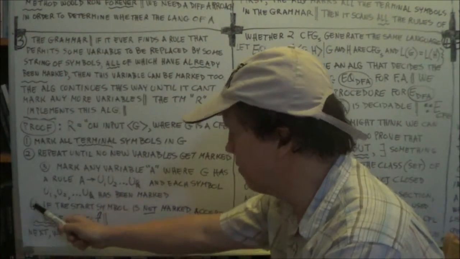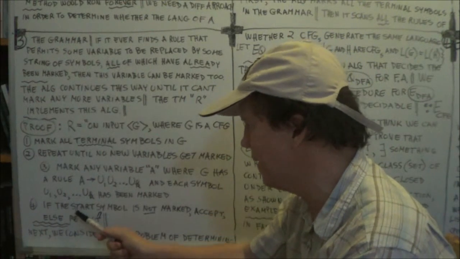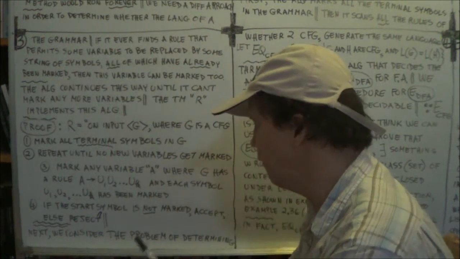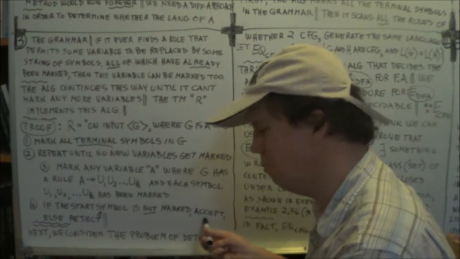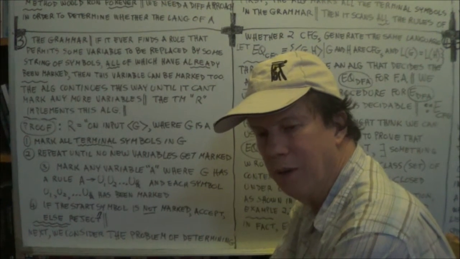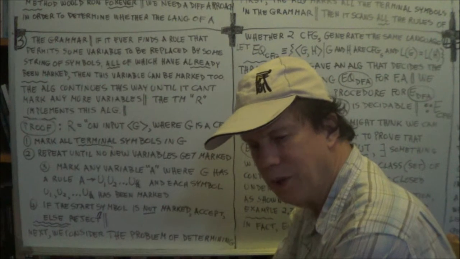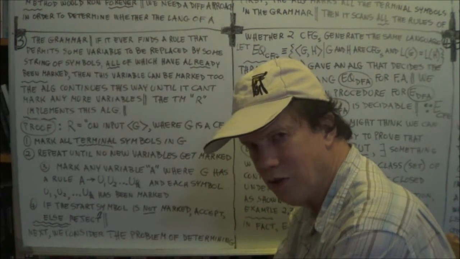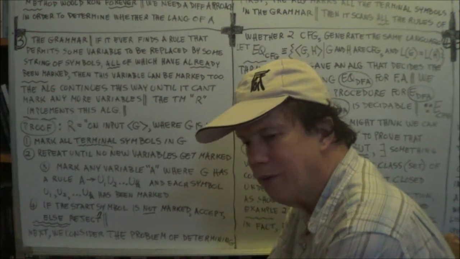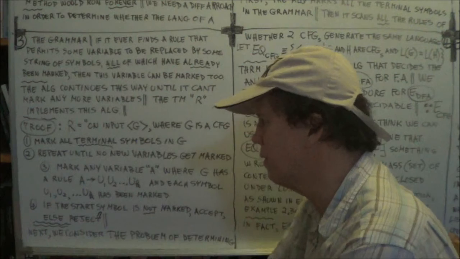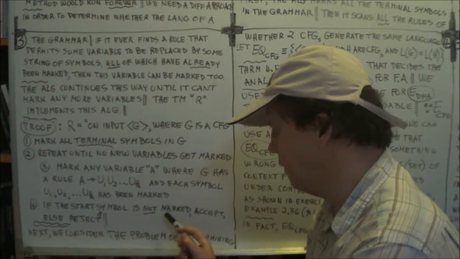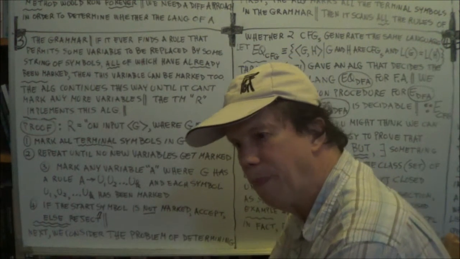Then you come out of the loop and you go to stage 4, and then you test if the start symbol is marked, and if it is not marked, then your Turing machine will accept. Okay, and why is that? Well, if the start symbol is not marked, then you cannot generate a string. Right? It's impossible. I mean, think about why it's impossible. I've not spelled that out. I hope that's fairly obvious. Okay. All right.